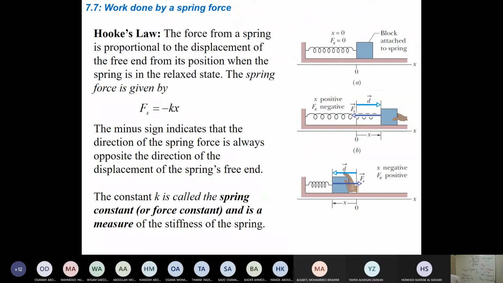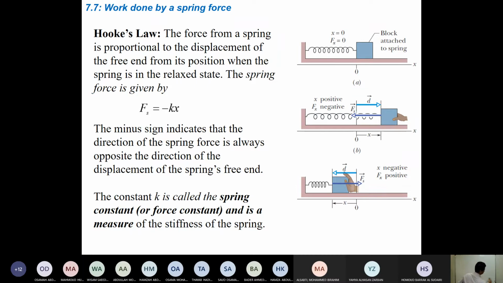Okay, so by this I'm getting into the second topic that I want to cover in this lecture, that is about Hooke's law, the spring force. Are you familiar with it from high school? Let me establish a little bit of background, and then we will go a little bit more into the more challenging equations.